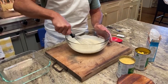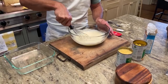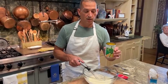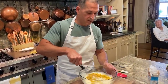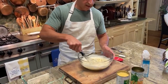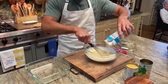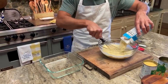All right, so we've got our applesauce and our light sour cream mixed together. And we're gonna add to that, look, I don't mind using canned ingredients at all. In fact, sometimes it's perfectly appropriate. I'm gonna use canned corn niblets here. All right, I'll stir them in. And I'm also gonna add in 1 box of Jiffy corn muffin mix, all right? So we'll just gradually stir that in. Look how easy this recipe is. These are all ingredients that you'll be able to find right in your local grocery store. You'll have no trouble finding them.